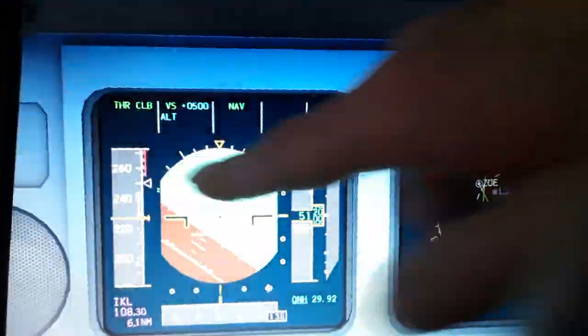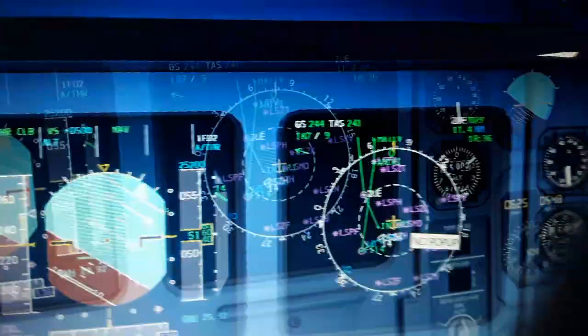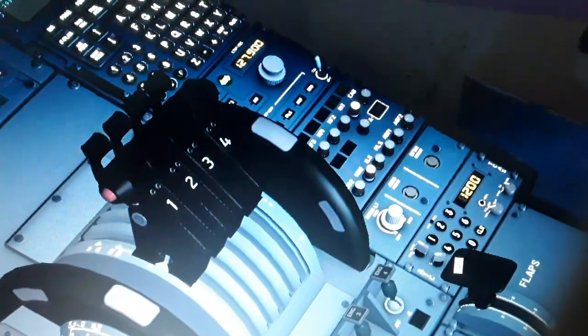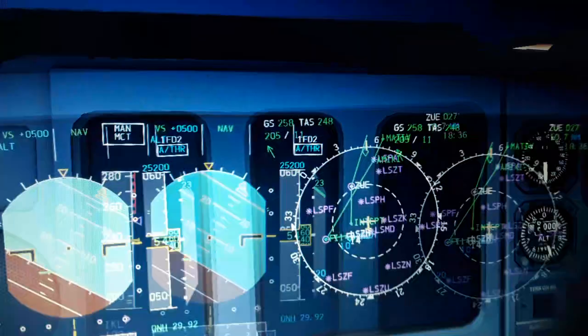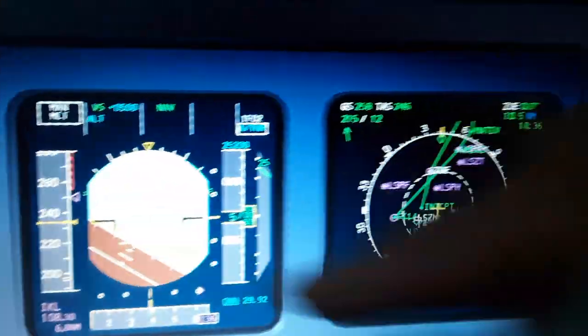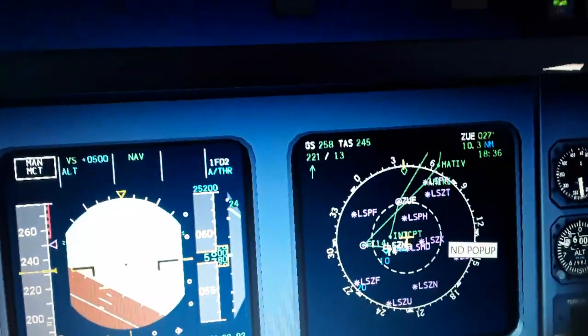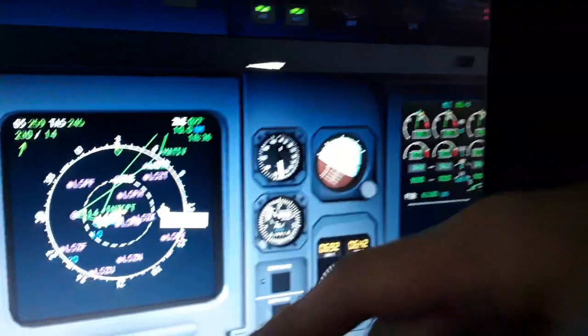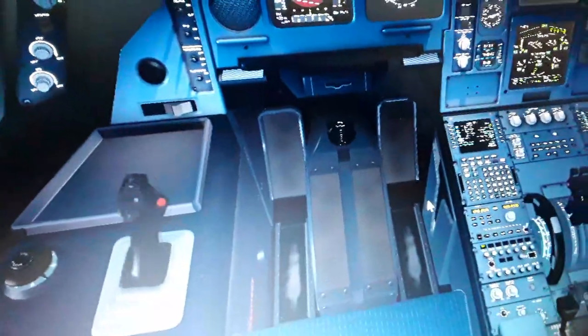You can see the thrust asking us to move the levers here to the climb position. Then over here, we have now the auto thrust, in blue, engaged for this climb. We move to the next waypoint now. Let's see how we fly manually in this.